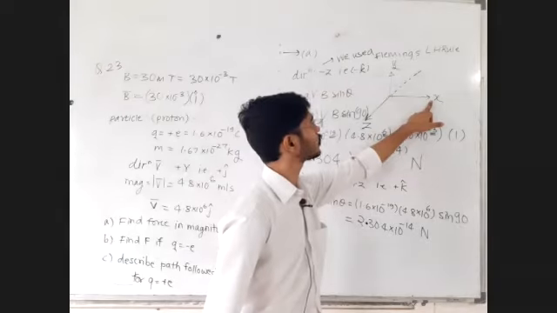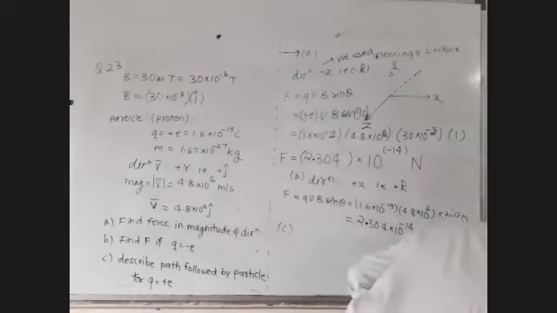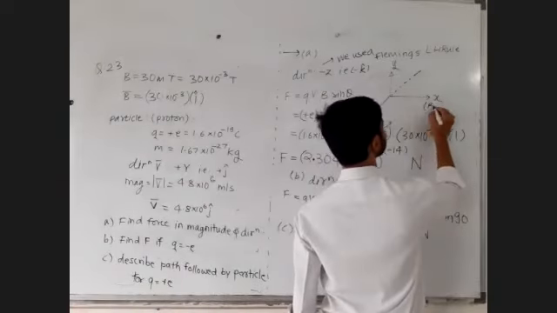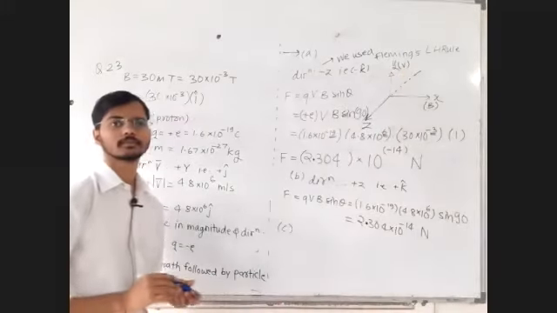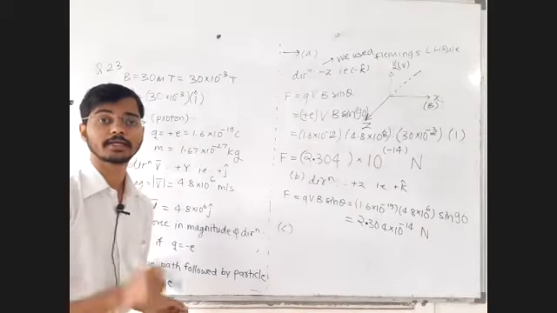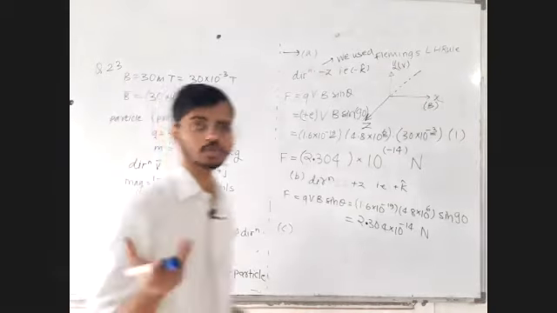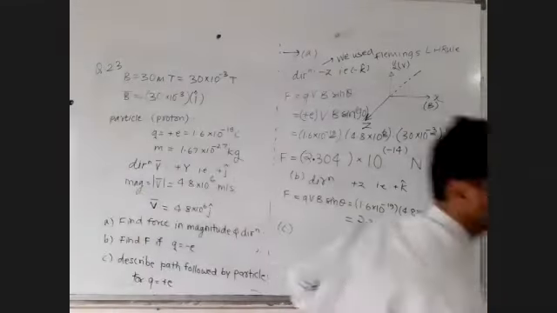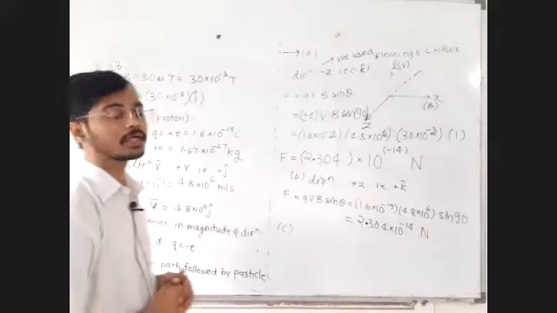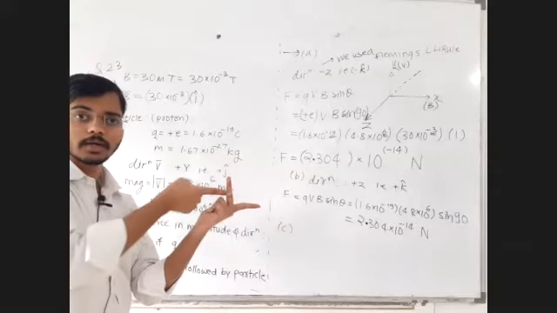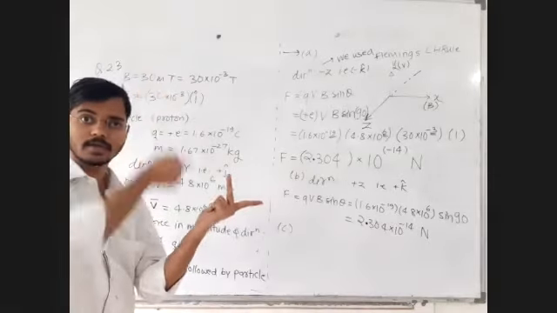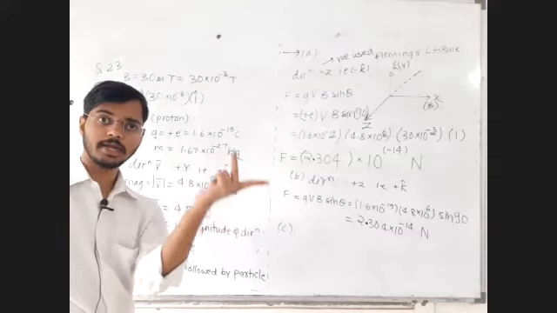In this direction you have the magnetic field, the rightward direction, and the velocity is in the upward direction. So in which plane will the particle perform the circular motion? In a plane perpendicular to the magnetic field. Magnetic field forward, current upwards, thumb inward. So it will bend inward.